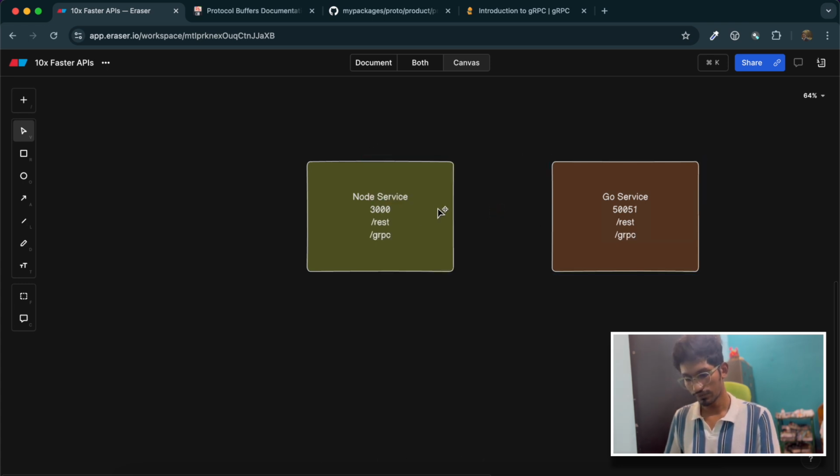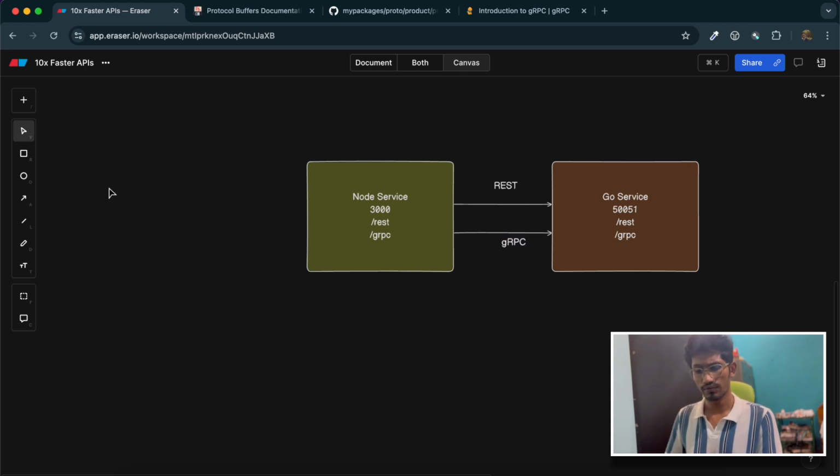So if a request is coming on REST, you communicate with it via REST. If a request is coming from a gRPC client, you communicate with it via gRPC.